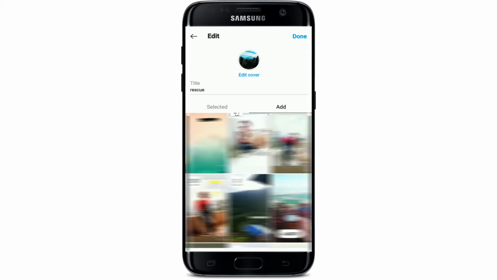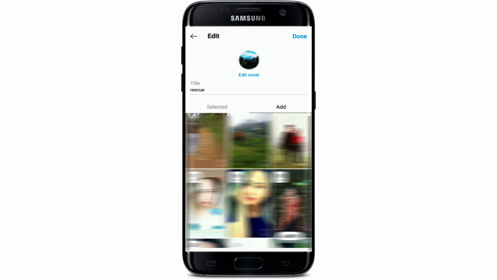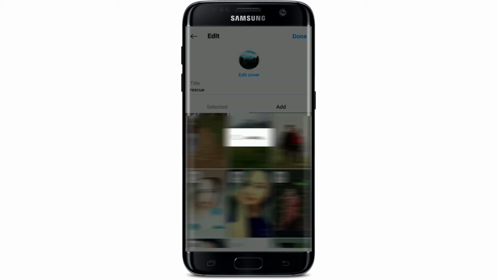If you use Instagram, you already know that Instagram gives you an archive of your stories going back years, from where you can choose the posts that you've made and add them to your Instagram highlights. That is how you can easily do it.